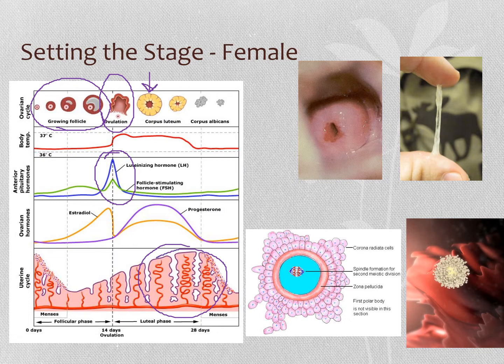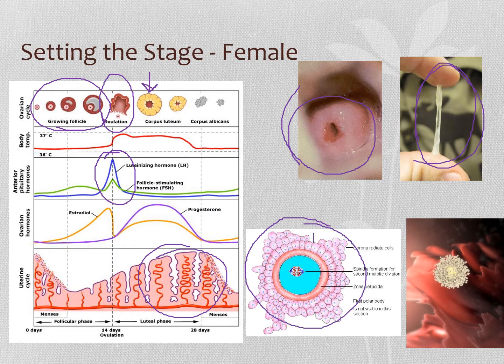I'd also like you to recall that during ovulation, the cervix tends to open and widen to make it easier for sperm, and the cervical mucus gets stringier and forms channels that help direct the sperm upward. Also recall that when the oocyte is ovulated and released, we have that thick protein coat called the zona pellucida surrounding the oocyte. We also have that grouping of cells, her besties, the corona radiata.